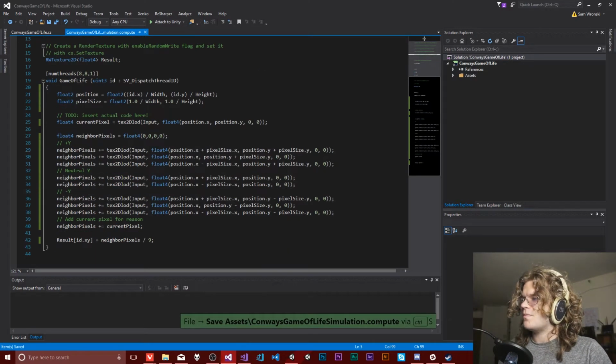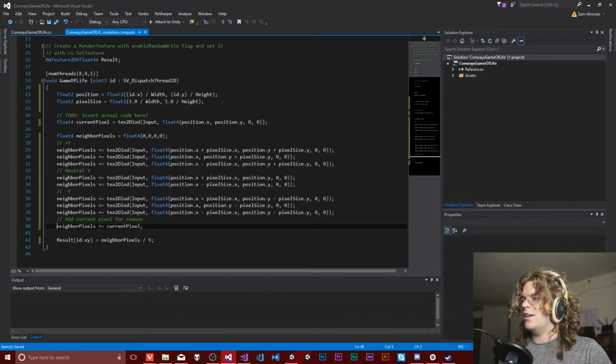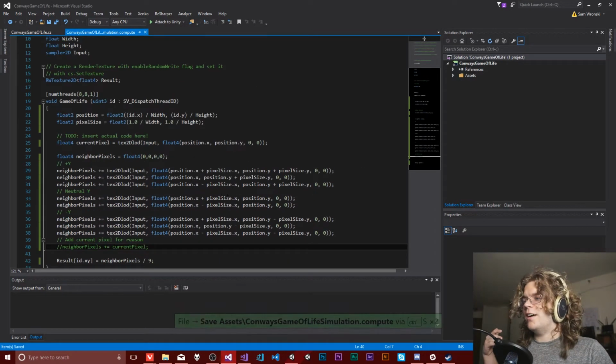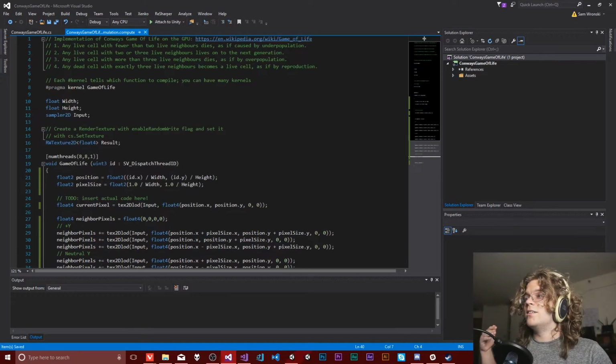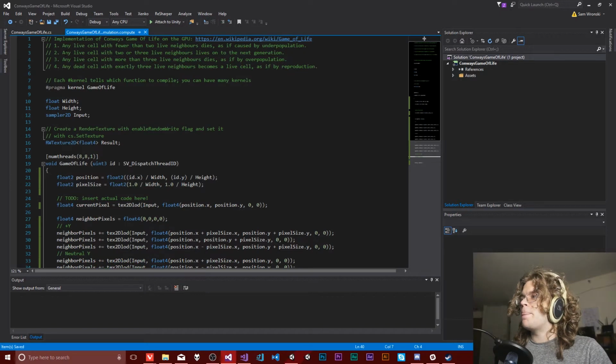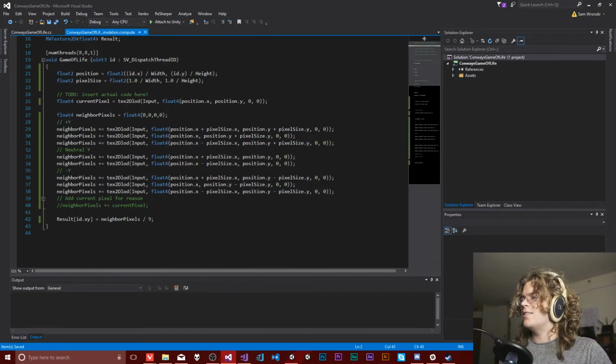So what we need to do is this neighbor pixels. If I take out this final bit, it actually represents the total number of neighboring pixels. Assuming we're doing white and black, so if black is dead and white is alive, we can get the number of adjacent living cells just by looking at, say, the red value, assuming we're all white. So, any live cell with fewer than two live neighbors dies.